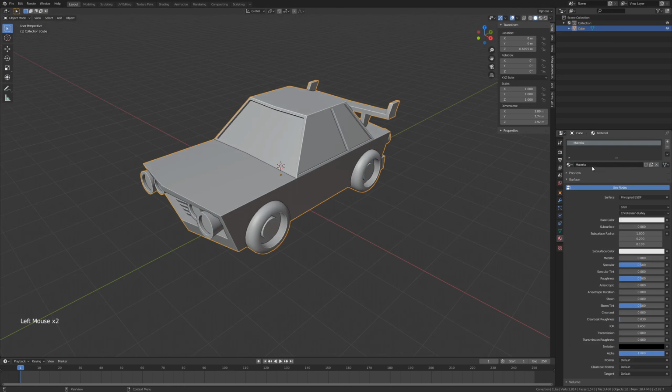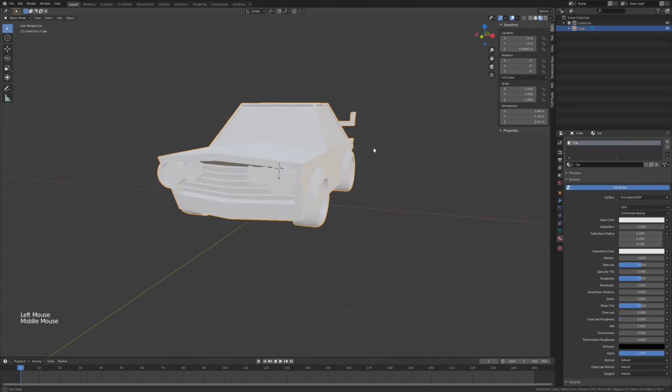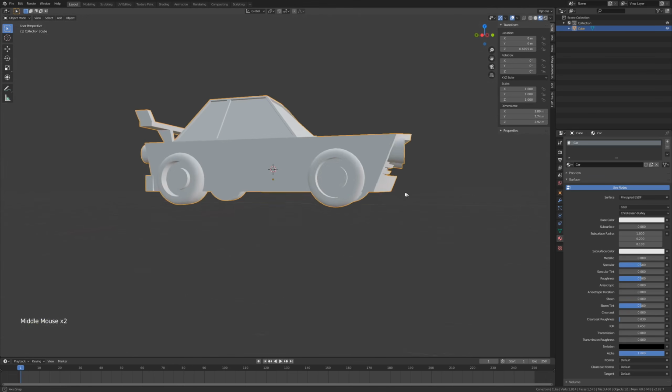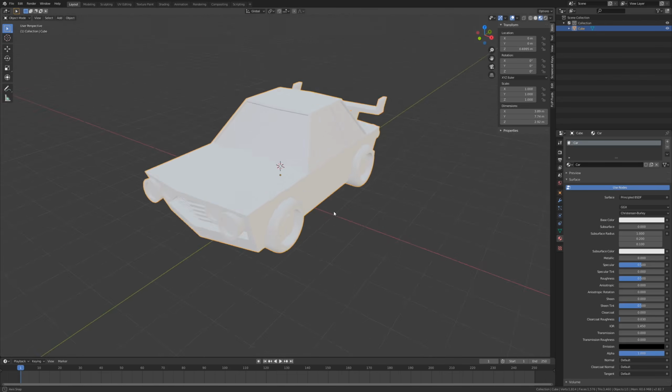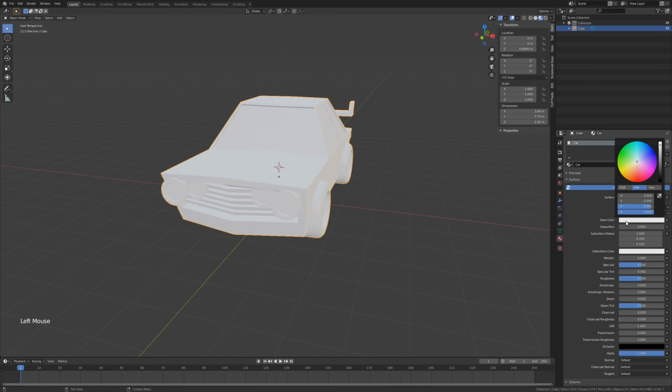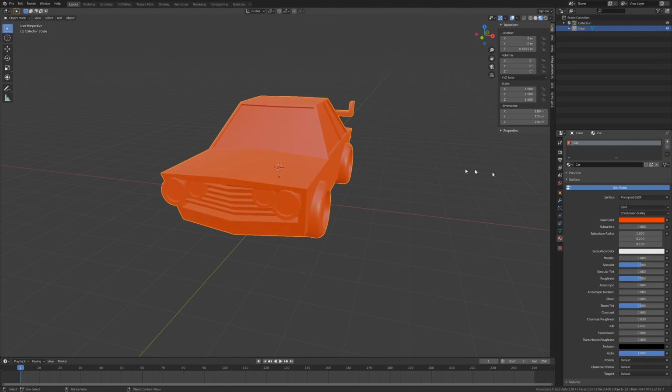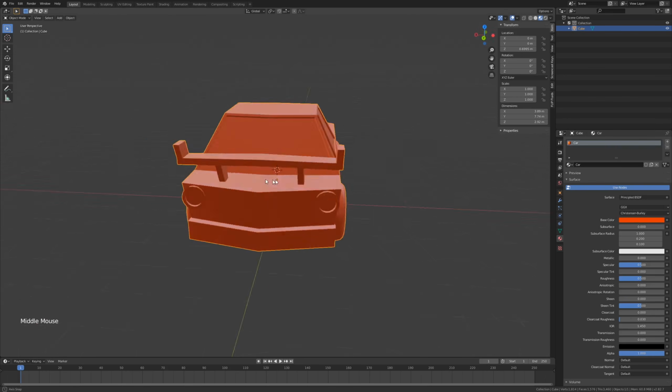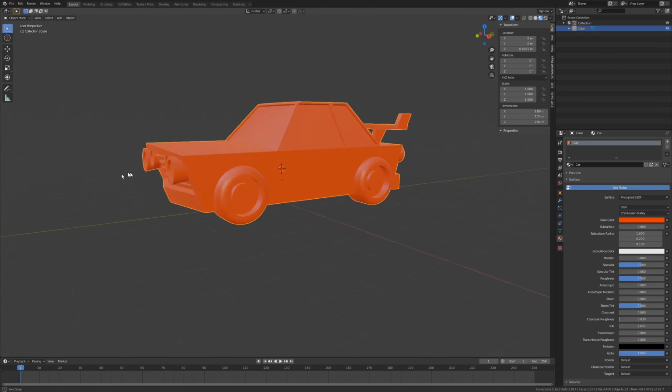Let's go ahead and add some materials. First material I'll add is going to be called car. It's going to be the paint of the car. That's what I'm looking for. So let's go into our viewport shading mode there. And that'll just give us a preview. So this is all just kind of white now, which is fine. Maybe you want your car to be white. I think for, at least for this portion of the tutorial, I'm going to make it that color, sort of a Dirk-ish red. And yeah, I like that.